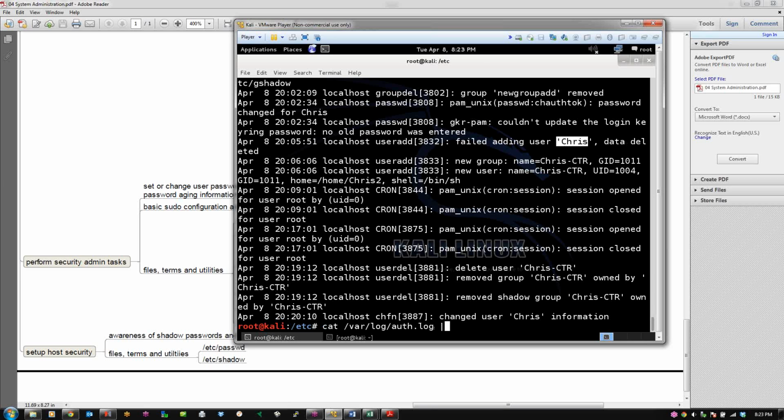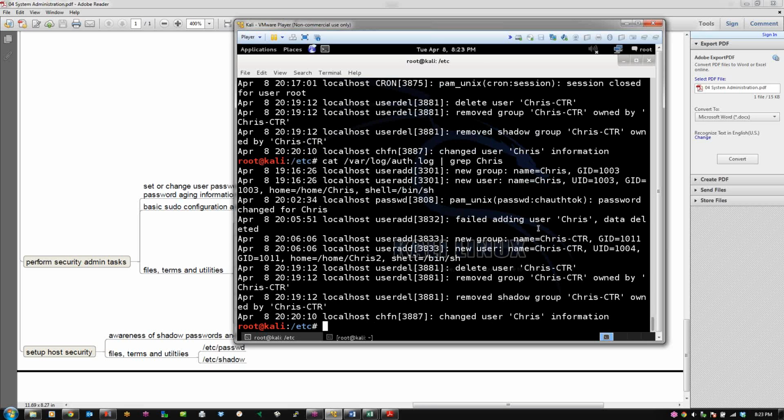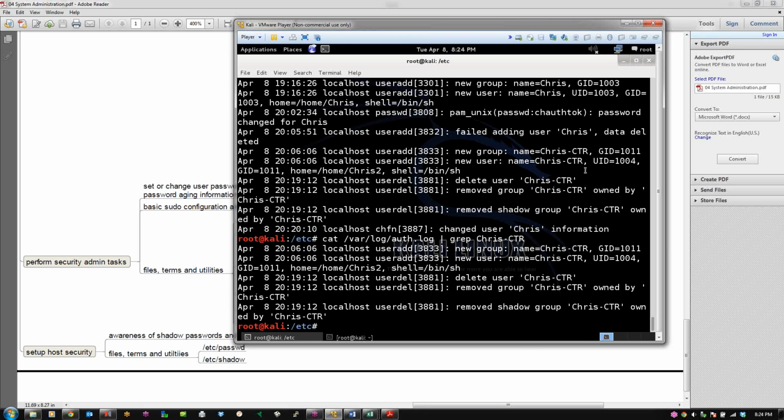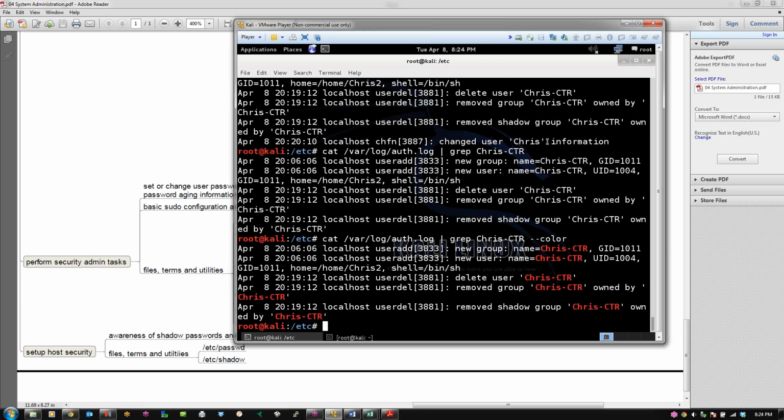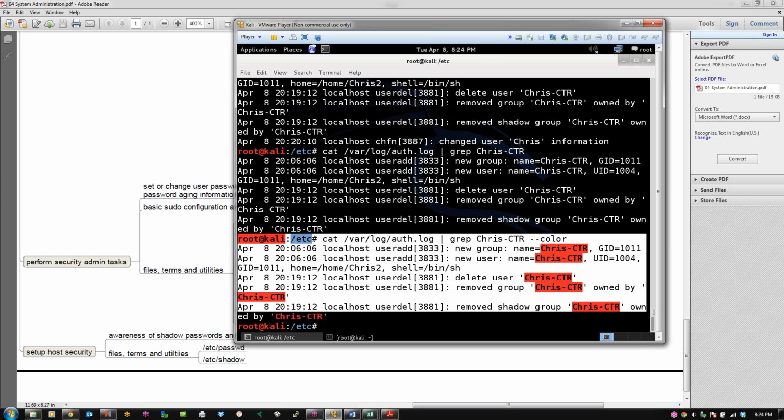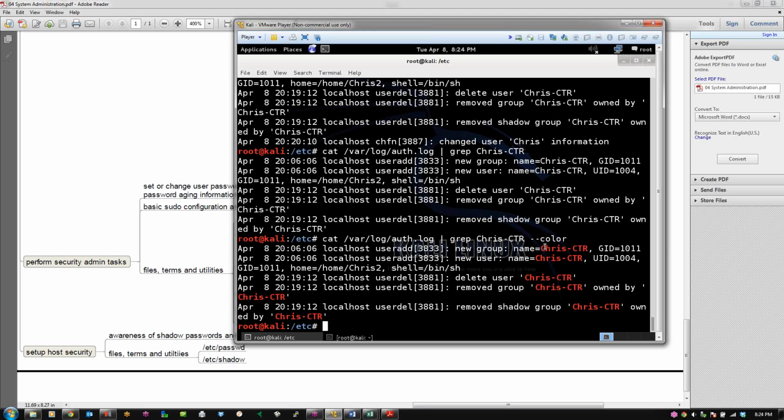So if I wanted to grep that for Chris, just give me the lines there with Chris in them, you basically can see all of the entries that have Chris. And so basically all I did was grep the authentication log for all entries with Chris, and it'll bring up Chris CTR. And if I actually wanted to do just CTR real quick, I just do that. And you can see all the Chris CTR. And then we could also do --color, put that in color again, and it'll show us all the coloring. Remember we learned --color last week? So it just displays the Chris CTR in color, or search results in color, which is helpful.